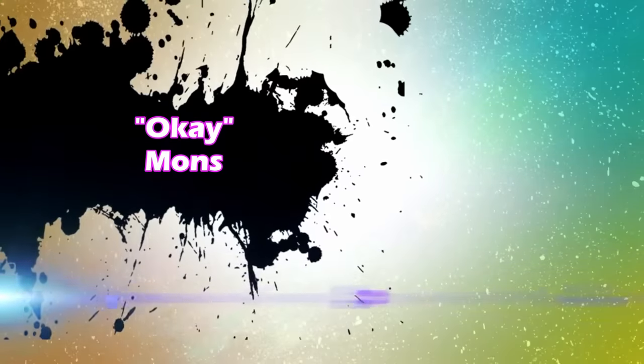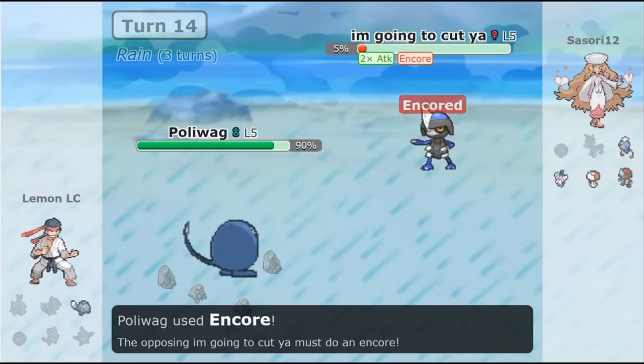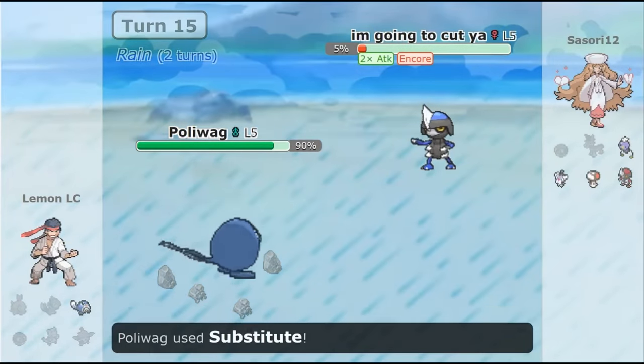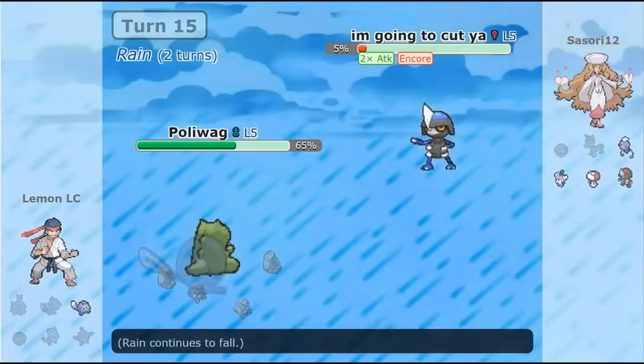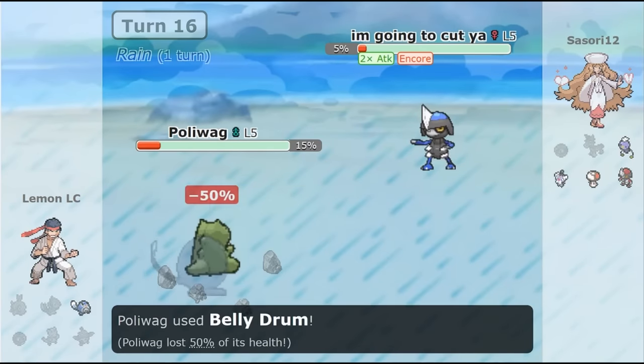Alrighty then, onto the okay Mons. These Mons are just, well, okay. Like, you could use them, and you wouldn't be sacrificing too much, but usually there's still better options. Although, these Mons probably have something unique to them that makes them okay.